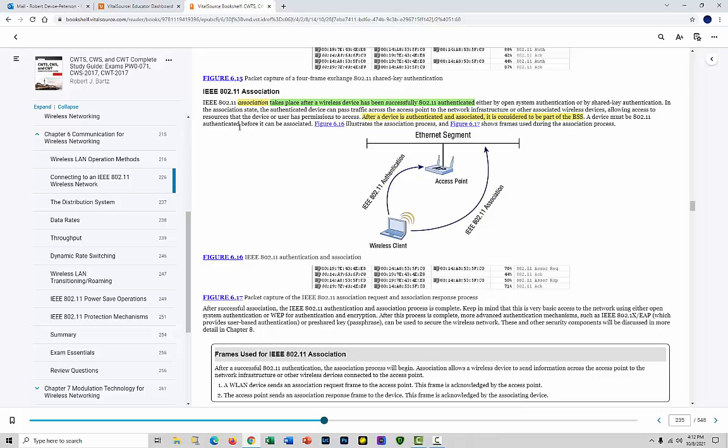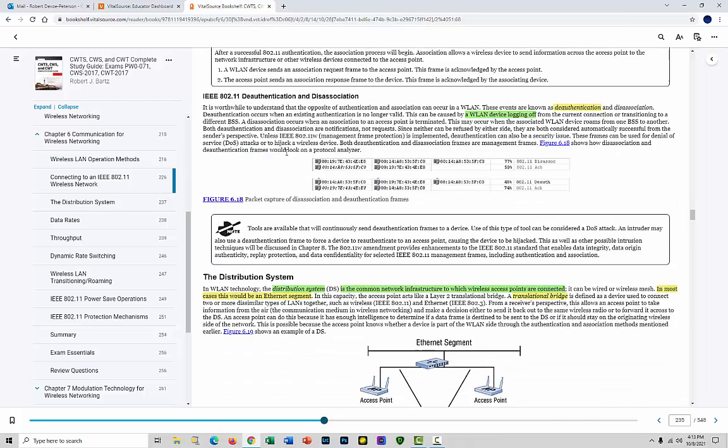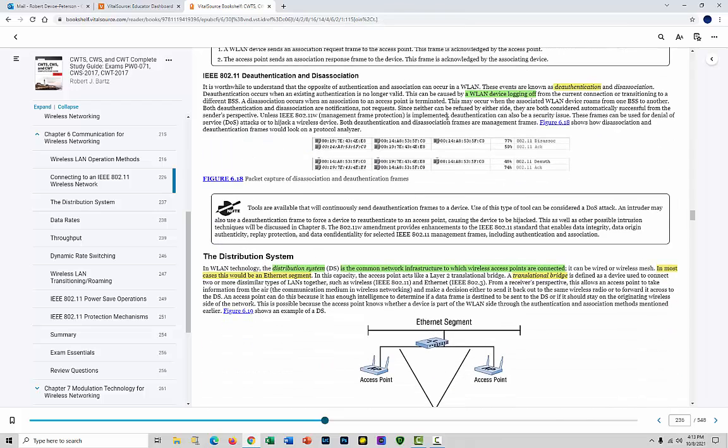And this is some other frames. This takes place after you've been authenticated, either by open system or a shared key, and most likely it's going to be open system. The device can now pass traffic. Now you've done the handshake, as an example of meeting someone, and now you can start talking. That's just the same kind of behavior happening with data and devices on the network. That's all it is. You can get de-authenticated from a wireless network, and you could just simply log off. And that's what that means.